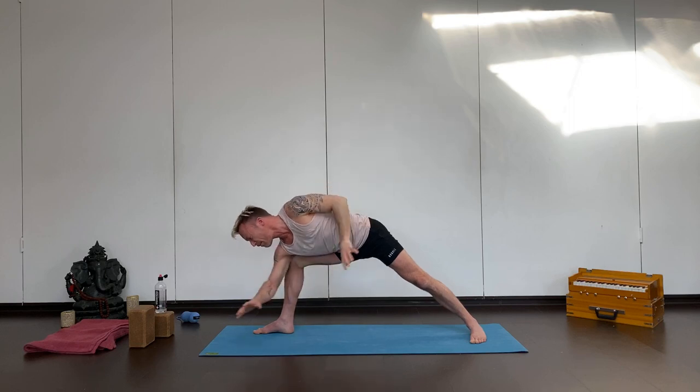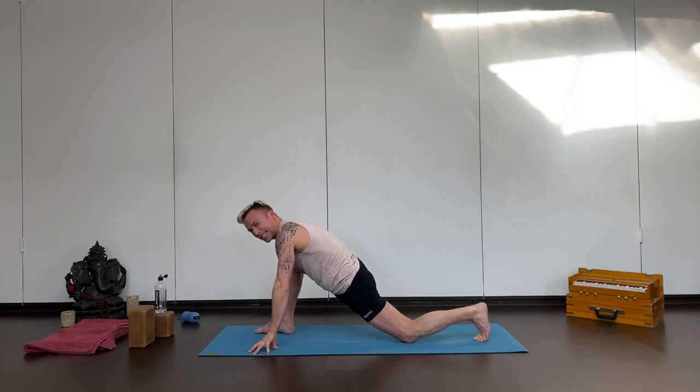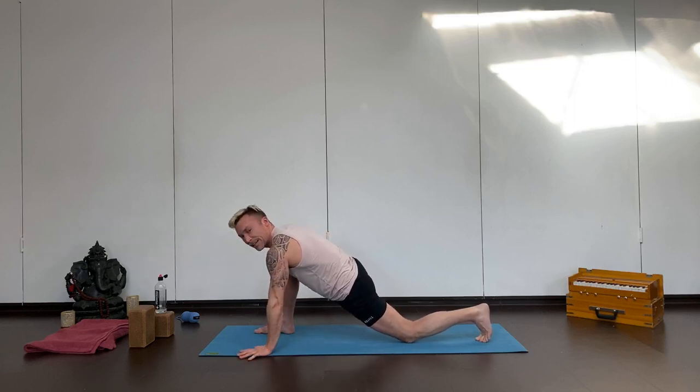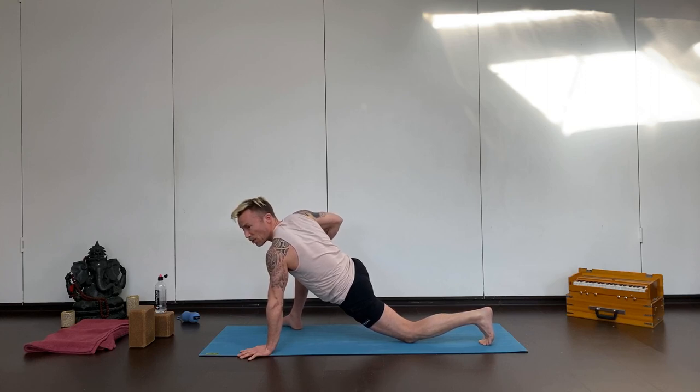Release whatever bind you have, bring the hands to the ground, lift your back heel to set the knee down, slide the knee back to lengthen your stride. Lean into your left hand for a twisting quad stretch. Walk your right foot to the right, turn the toes out.